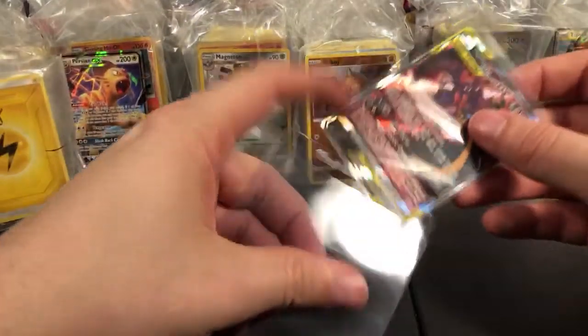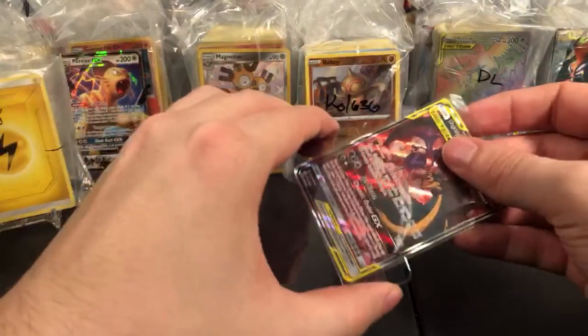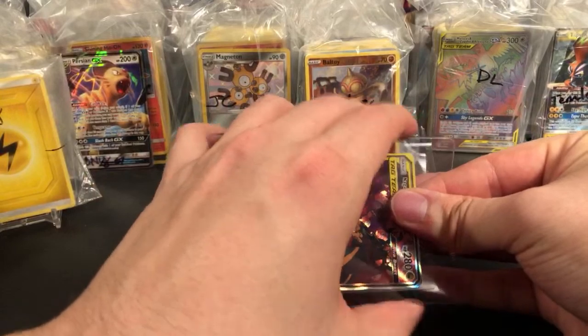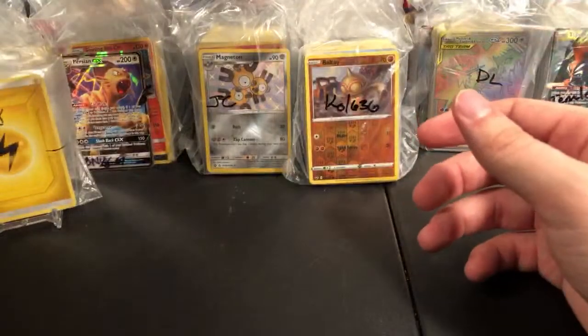Wonder how much I paid for that. I really would like a PSA 10 of this because I think it looks so cool. When somebody else pulled one of these from Cosmic, I was like, I gotta have one.